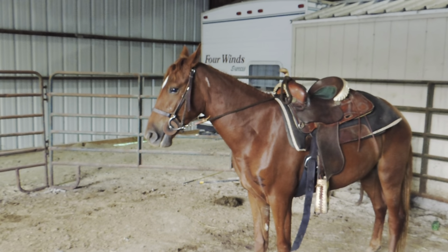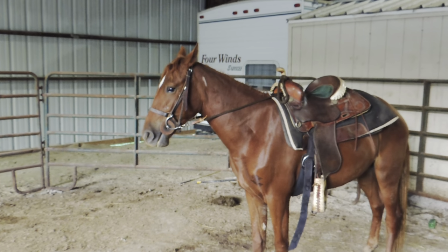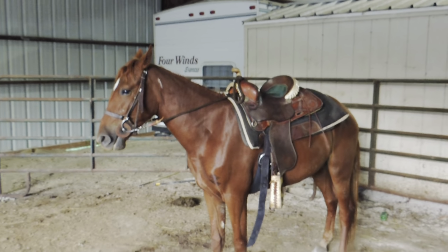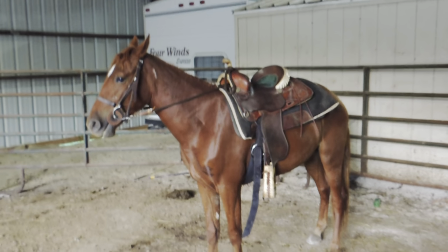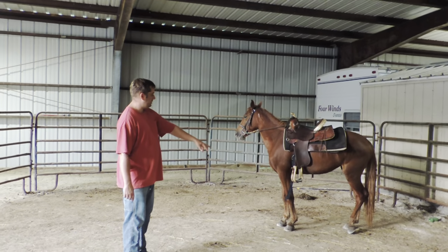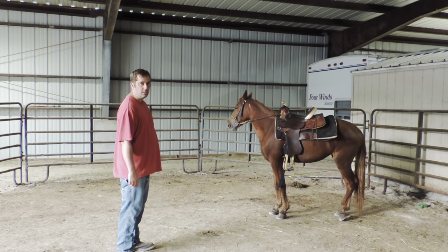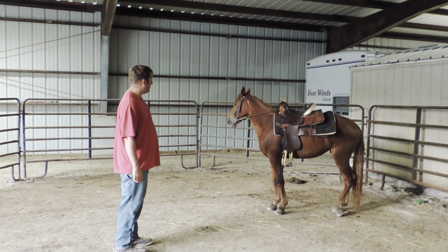Then I'm the person who gets to come and release the mouth, and she's kind of happy to see me get there to ride her, even though Becca's doing all the riding on this one because the mare's a little small for me. Standing there for about 5 minutes, she rested in that back leg, and before I came in here, she was licking and chewing, kind of showing that she's relaxed with that bit.